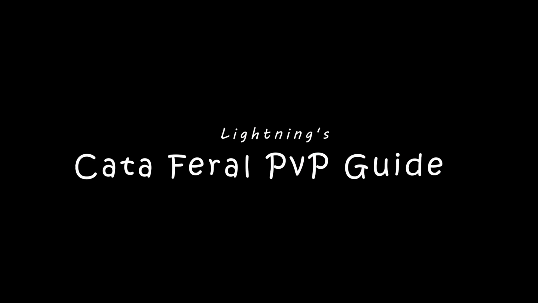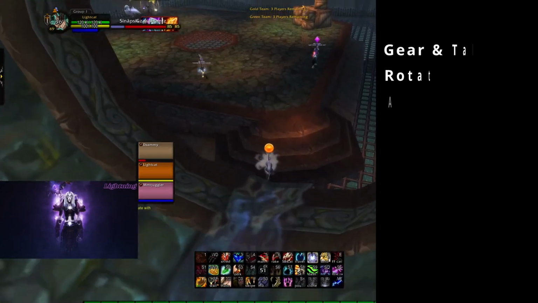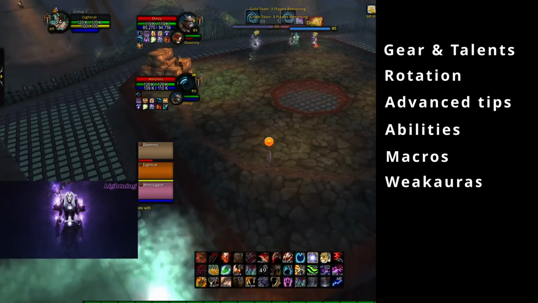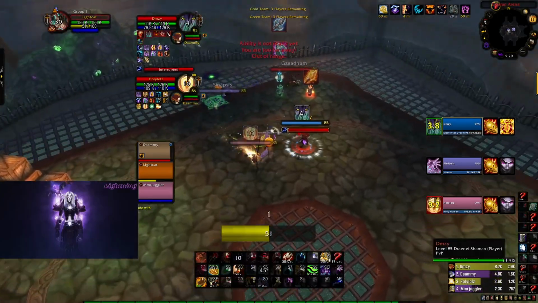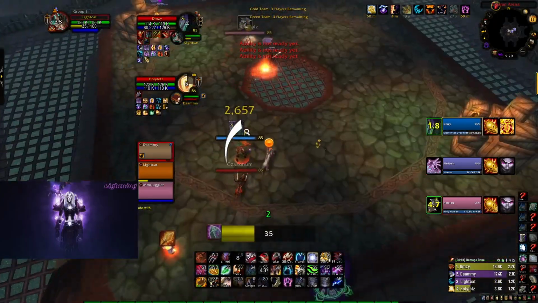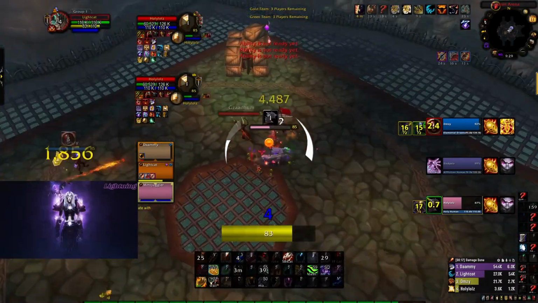In this video, I will cover everything you need to know to play a Feral Druid in Cataclysm Classic PvP. I will teach you everything from setting up your character with gear and talents, to advanced tips, macros, and WeakAuras. This guide is specific to 3v3 arena, but most of this information does also apply to 2v2, RBGs, dueling, or any other form of PvP.